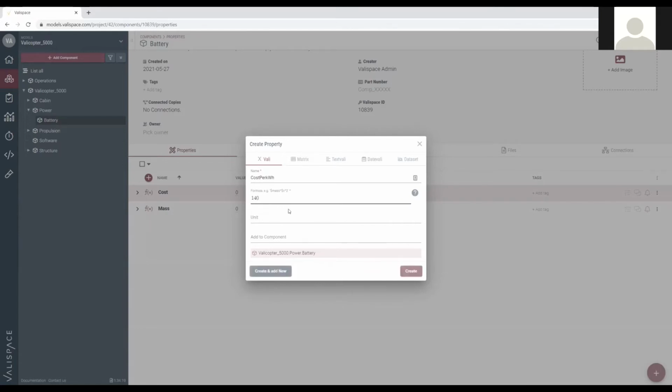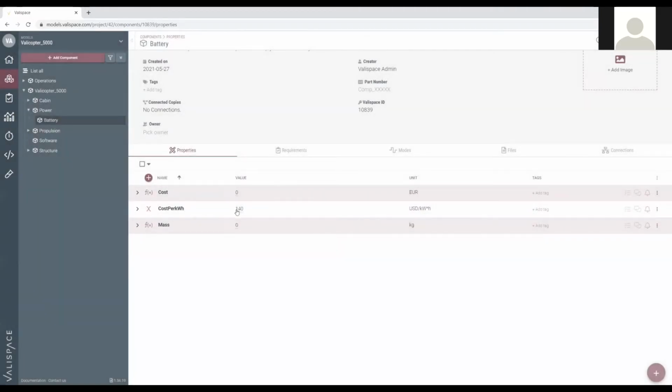So for example, for a lithium battery, we have $140 and as the unit here, we define dollars per kilowatt hour. And you see we create this new property that has the content 140.